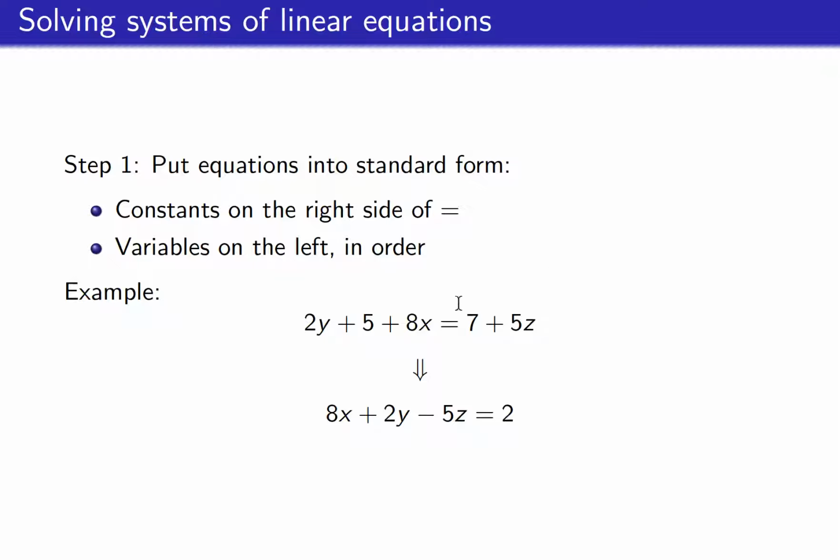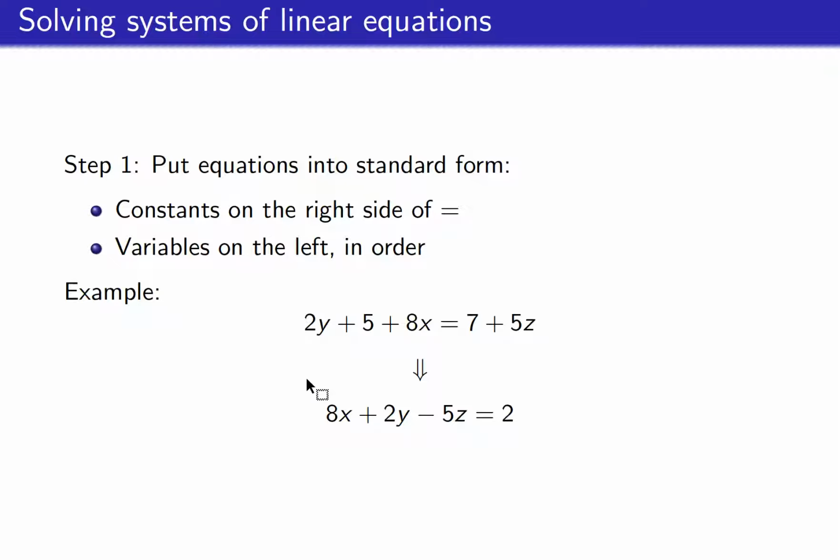equals. So let's say this is an example of a linear equation, and things like 5 is a constant, so on the wrong side, you just have to put it on this side. So I subtract 5 from this side. And then 5z, well, that involves a variable, so that's on the wrong side. I've got to move it, subtract 5z to put it on this side. And also 8x and 2y.